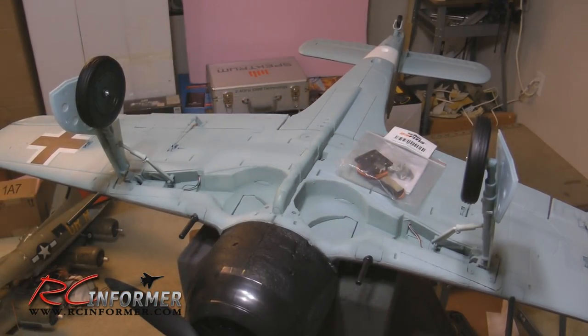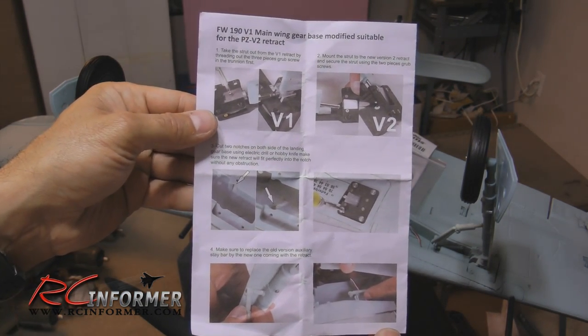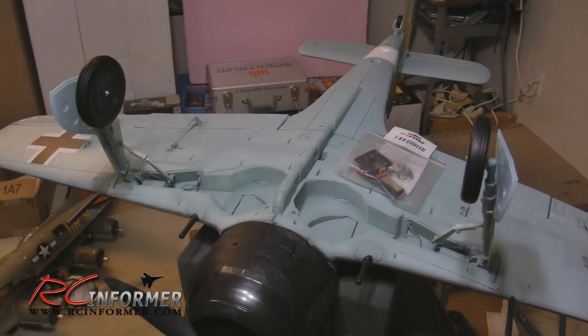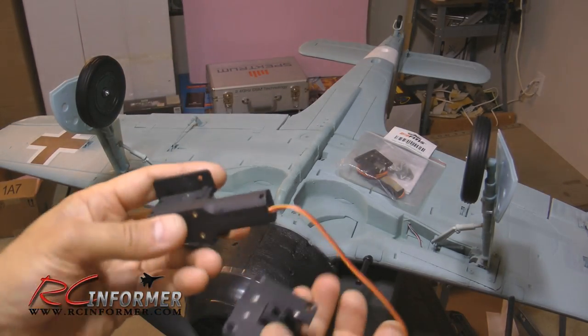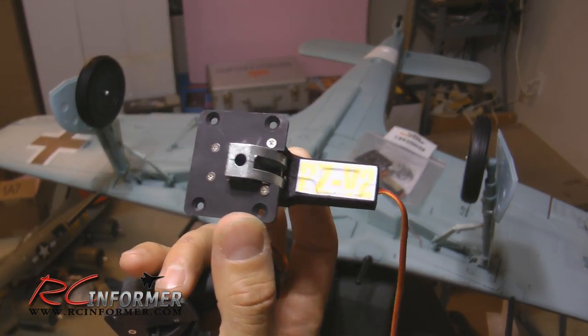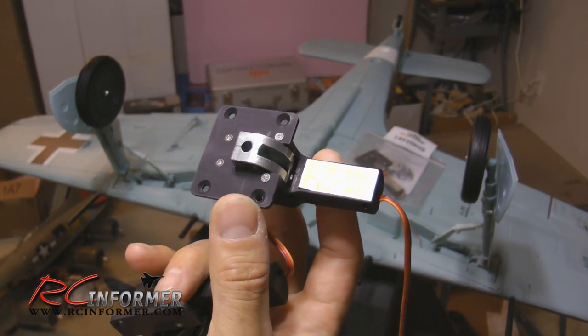As you can see from this shot right here, they do give you instructions that sort of walk you through the entire installation, and it's a nice little package. Again, probably they'll be including these version 2s with future 190s, but if you're running into gear problems, this is probably what you're going to need to get it going.